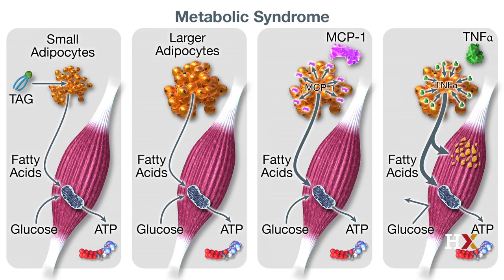Excess of fatty acids in the muscle lead to an ectopic deposition of these fatty acids that interfere with the targeting of glucose transporters at the surface of muscle cells. The result is a decrease in glucose intake. So even when insulin is secreted by the pancreas in response to a high blood glucose, the reduction of glucose intake by muscle cells leads to insulin resistance.